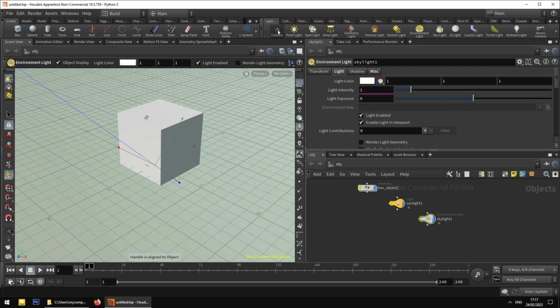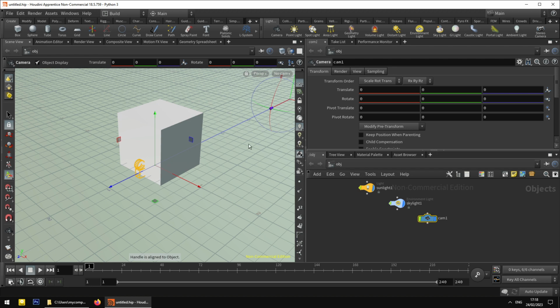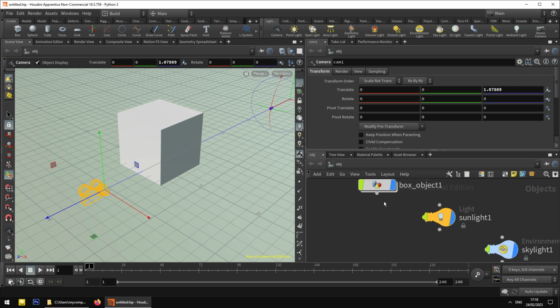And okay, I want a camera, so just go here, and in the viewer press enter, and it's gonna create a camera. You can move the camera. So it's really easy to just create things and do the different operations that it gives you as default. So that's the main thing I like about it.